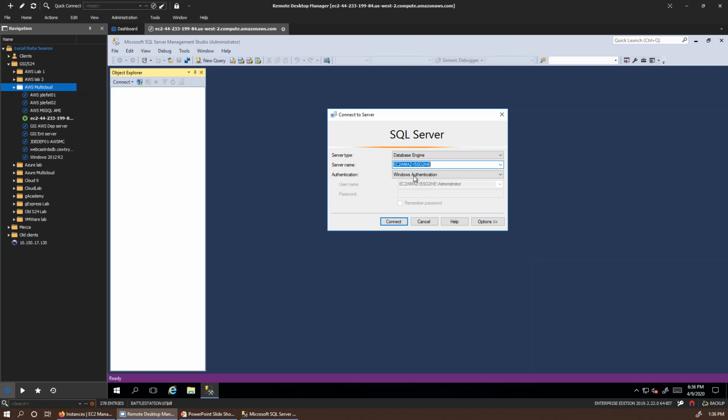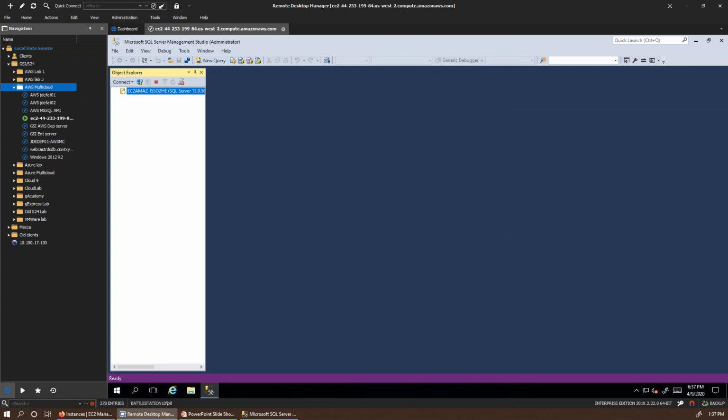All right, so our server's up, and I don't know how they came up with that name, EC2AMAZ. It's almost like a cat walked across the keyboard, and that's how they made the server name. So just click connect. It's going to connect with your administrator user that you logged in with. And there we are. Look at that. We've got a full-on running database, almost ready for the platform pack.